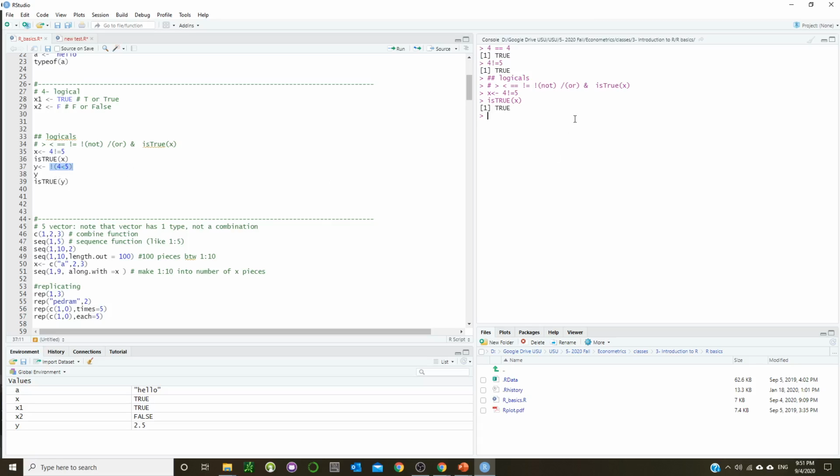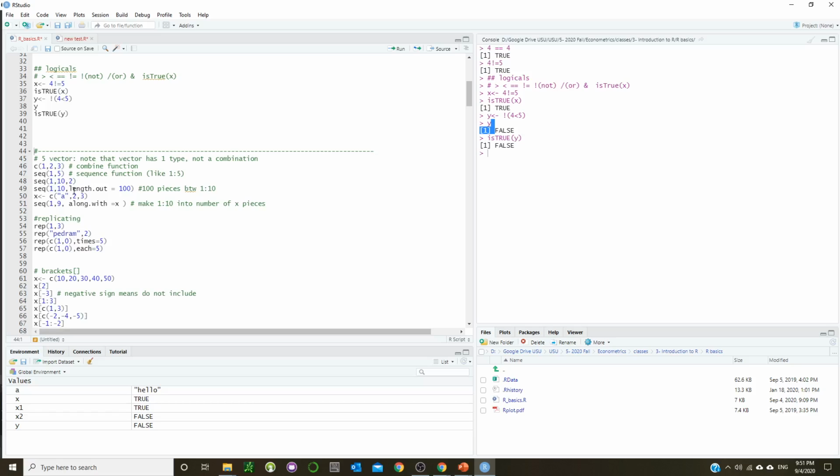Again, let's not make a big deal out of it, but these are the logical operators. If you have seen them before, it's easy peasy. If you haven't, again, you're seeing it now. And so we can look at some things here. So for instance, the answer to y is going to be false. Play around with these things, okay?